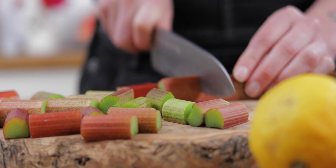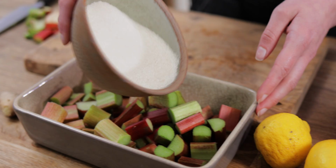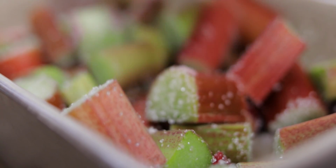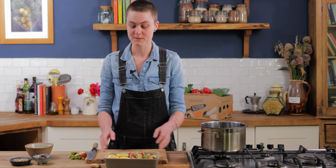We're going to put it in a baking tray and toss it with about 100 grams of sugar and just sprinkle it over the top. And then we're going to slice our lemons in half, nestle them into the tray as well. Take this and you're going to bake it in a 200-degree oven for about 15 to 20 minutes, okay?